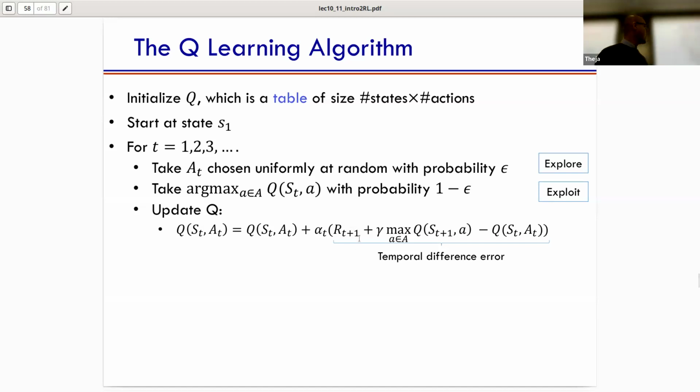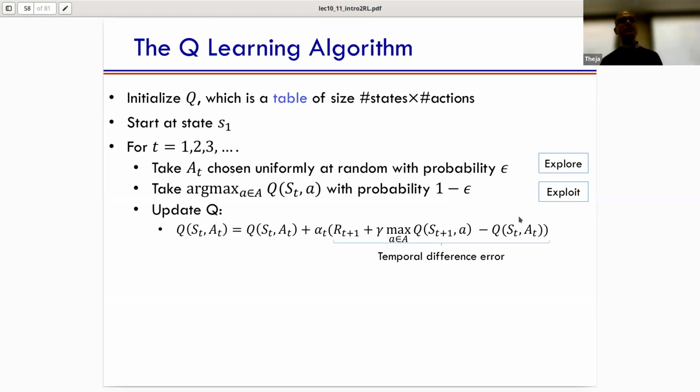So this is the old value. It's being updated with this extra correction term, basically. So it's like some sort of a perturbation or some change in the old value, right? With alpha t as some sort of a multiplicative constant. It resembles a gradient descent update. Remember, there's alpha t that is called a learning rate. Here also, it's called a learning rate, or learning constant. And this term inside is defined as the temporal difference error.